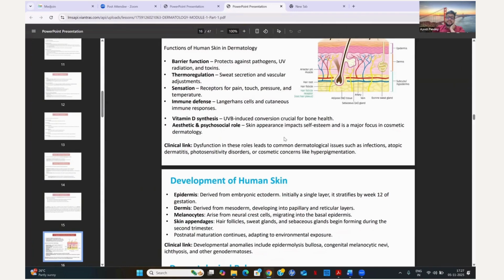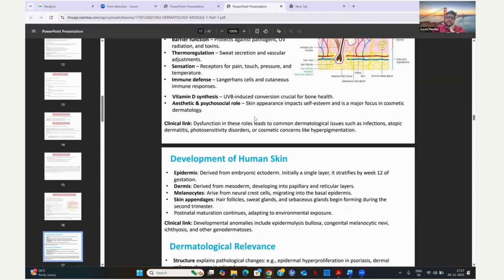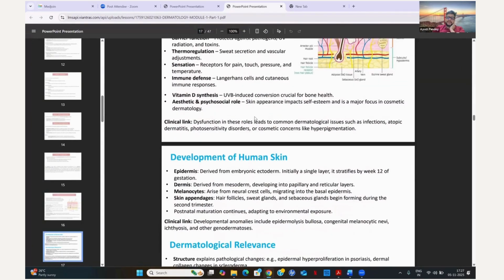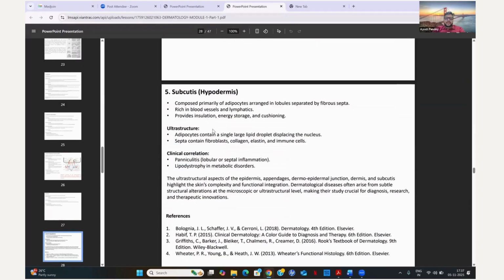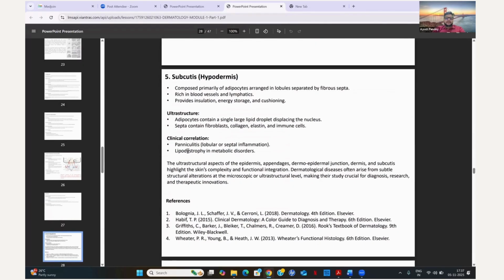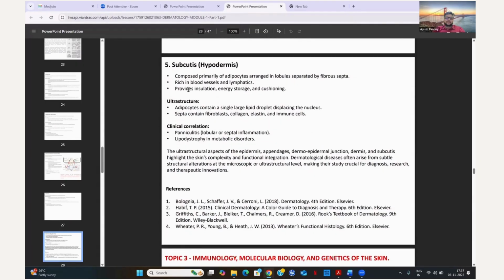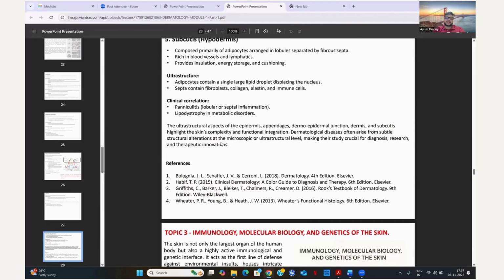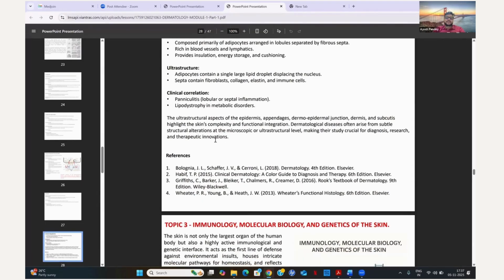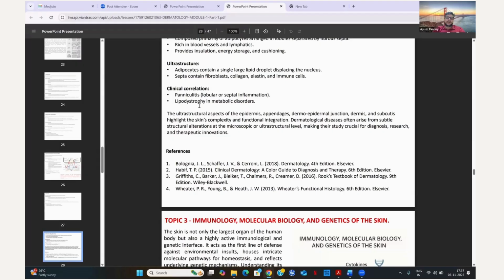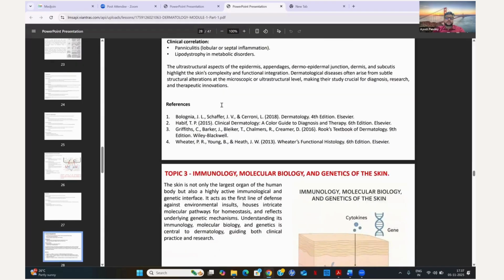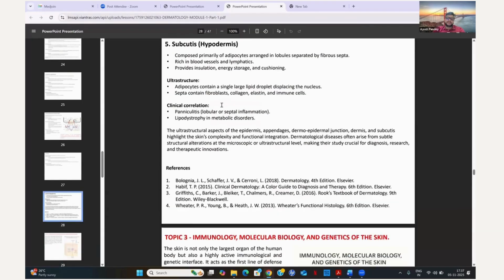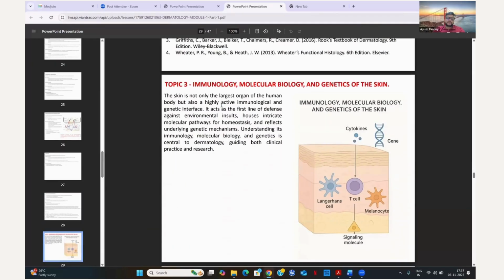It forms the majority component of the base part of the skin. The lowermost part, that is the hypodermis, is again important. It is composed primarily of adipocytes and loose connective tissue, and contains fibroblasts and collagens. So for clinical correlation, if we talk about lipodystrophy, abnormal deposition, any kind of cosmetic procedure, then this becomes an important part of it.